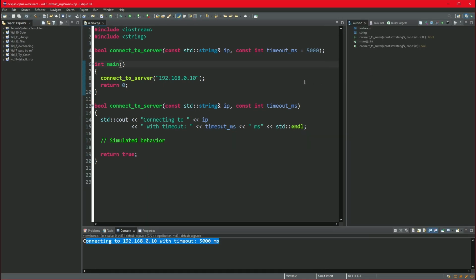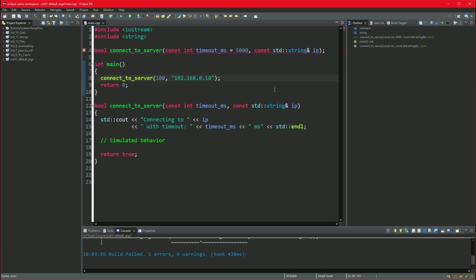And the only thing you have to remember is you want to keep all of these on the right-hand side of all the arguments. If you try to put this first, the compiler is going to complain at you. Let's say we did that, and I've got to swap this here too. It's not going to work because it fills in from left to right. Okay, so we have nothing here. Let's say we had a value here, and this probably won't build anyway, but yeah, it didn't build. The compiler is letting you know you cannot do it this way.